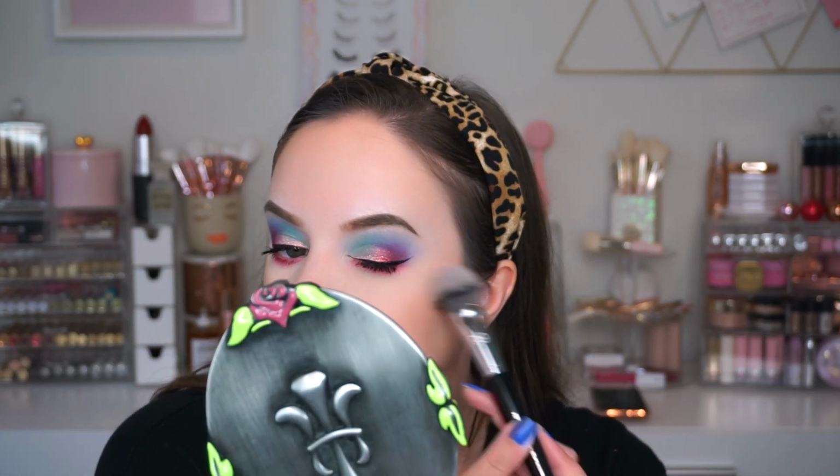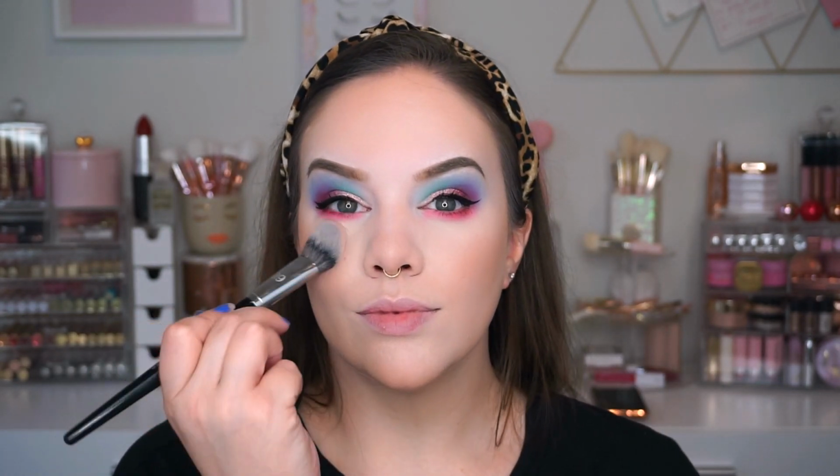All right, I'm gonna go into the blush from this little duo. This is a sculpting blush brush from Sephora Pro, and I'm taking that blush on the apples and blending back. All right, time to highlight. I feel like I look weird. Okay, whatever. I'm gonna quit looking at it. I think I'm going to take maybe Kitty Cat, the top left one. Yeah, I think I'm gonna go with that.